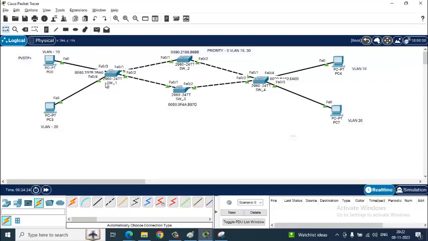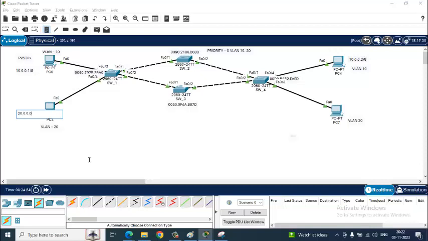Now I'll give IP address 10.0.0.1/8 here. Here I'll give 10.0.0.2/8. And I can give the same subnet IP address here because they won't conflict. I can say 10.0.0.3, but usually in the real world we give a different number.